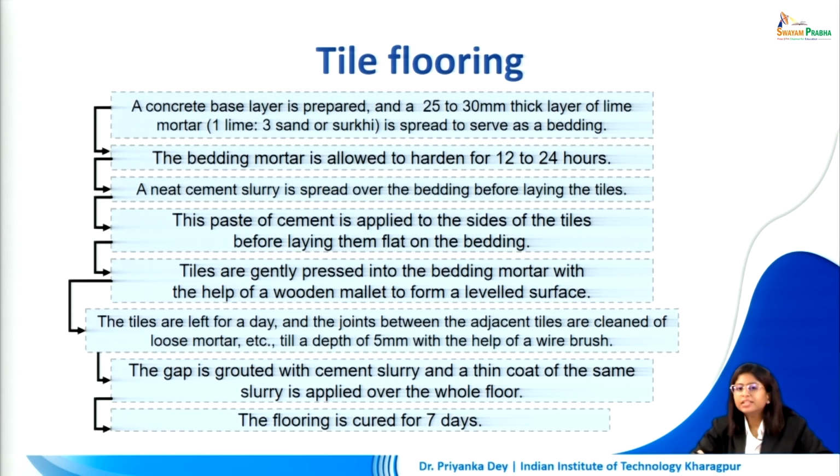The tiles are then gently pressed into the bedding mortar with the help of a wooden mallet to form a level surface. To maintain the level, we may also use references with the help of strings. Now, the tiles are left for a day and the joints between the adjacent tiles are cleaned if there is any excess loose moisture, because we want a very clean finish on top.